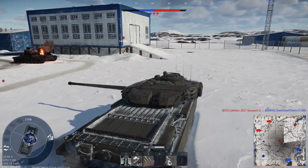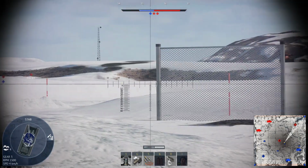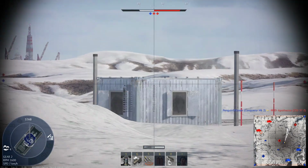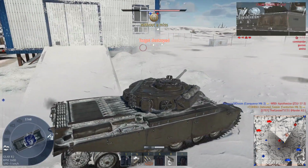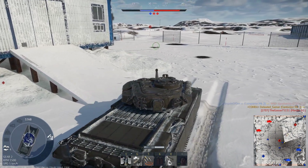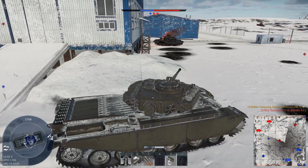T-55 is knocked out. Martyr is the only one that's left. Alright, come on, come on, come on. What's that? Nothing? Okay, the martyr is on the other side of this ridge line right here. Now maybe, just maybe, I can one-shot it like the other two. Okay, good. Alright, martyr is down. I'm going to go for the C point, because we need the point.